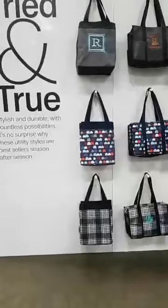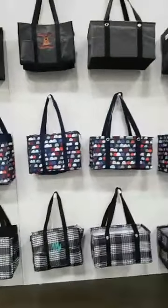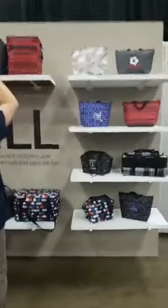Hey Sherry, how are you doing? I'm gonna show you a few more things here. These are the Tide and True, the essential storage totes, the zip top organizing utility totes, the medium utility totes, large utility totes, and deluxe utility totes. And we've got a whole bunch of thermals — a whole wall of them, all different kinds of stuff.